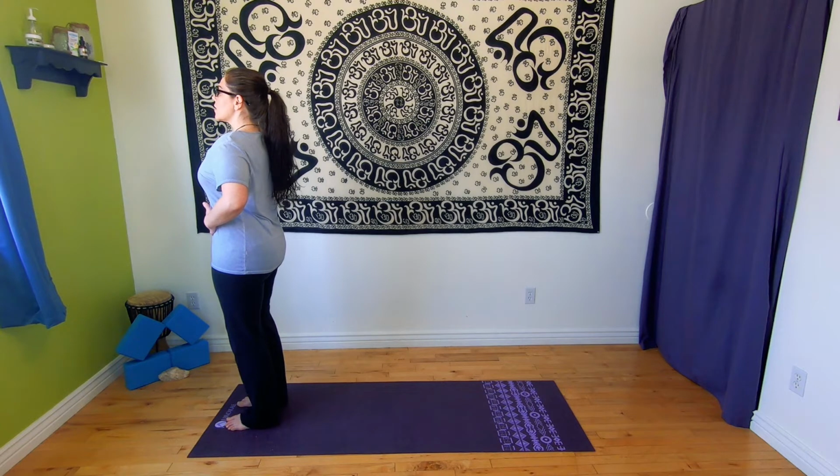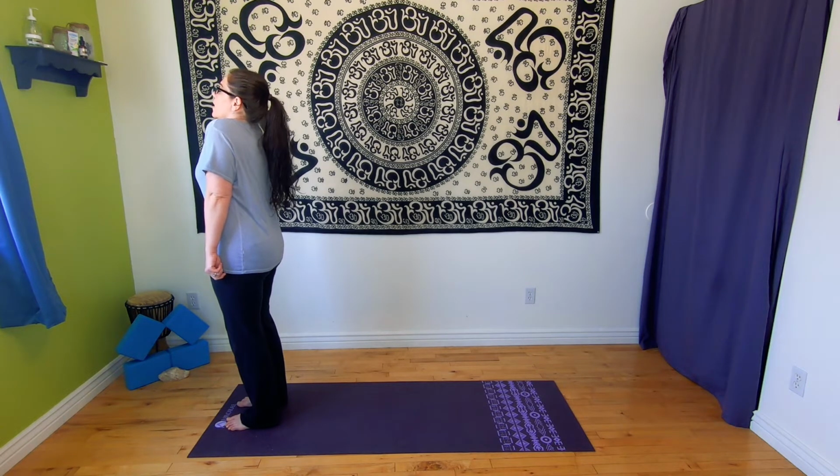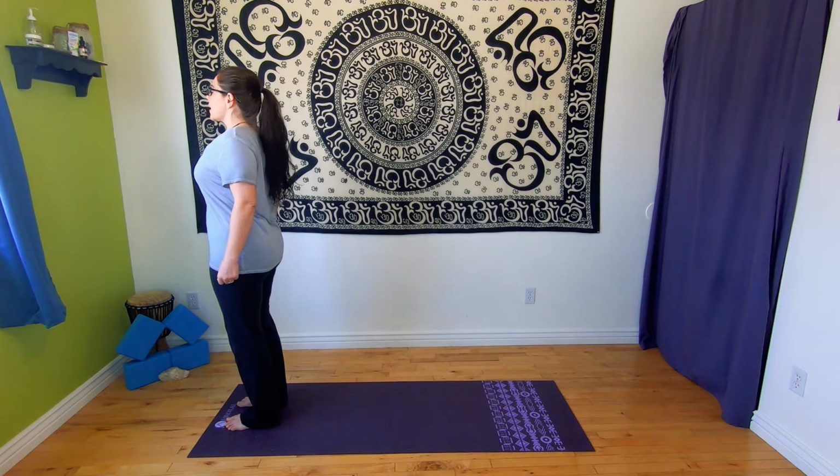Engage your core, allowing that to support your body. Bring in your breath. You are going to take your shoulders, round them up and back and down. And see, it might pop out your ribs a little bit. So on your next exhale, you're just going to tuck your ribs in.